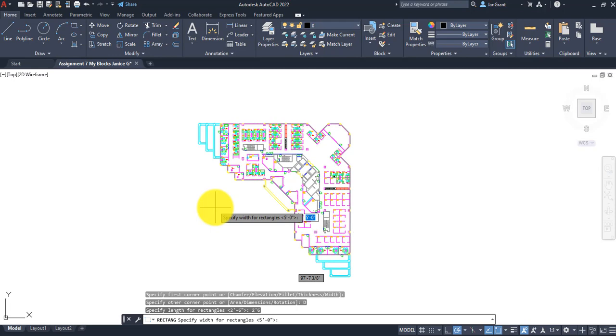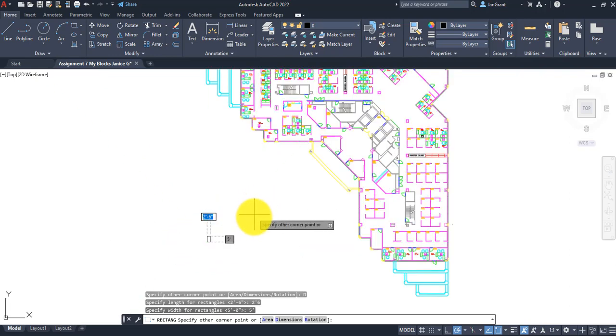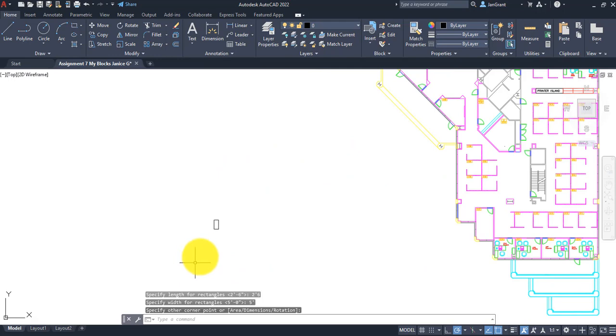And then for the width, you're going to type in 5', and enter. You'll see that our little bathtub is so small down here. That last step is going to be to pull your mouse in the direction you want to draw it in and left click. So pull your mouse, I don't care, to the upper right corner and left click. Now that you drew your rectangle, let's zoom down to it.